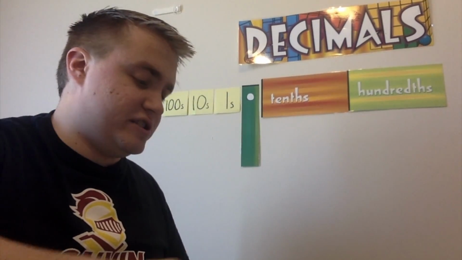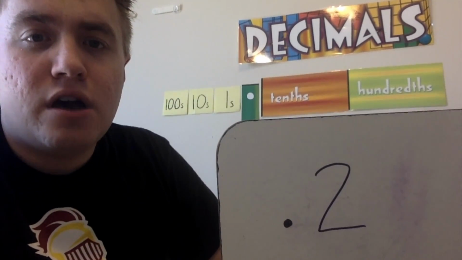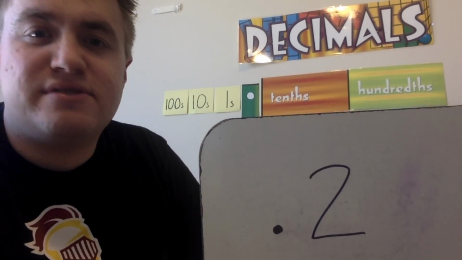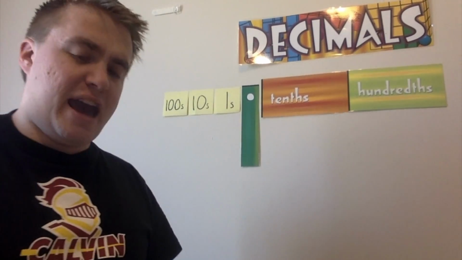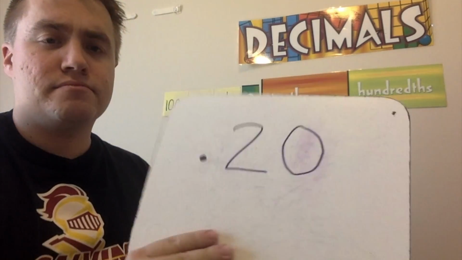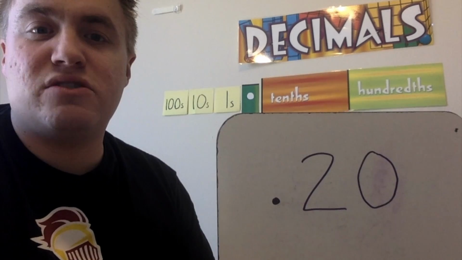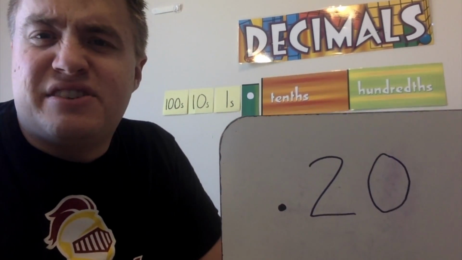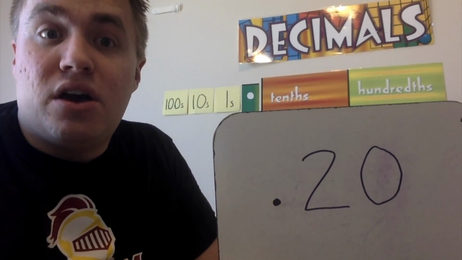Okay, but if I were to change this here, I were to erase my 6 and I were to just have my 2, now notice my 2 is still in my tenths place value. I don't have anything in the hundredths, so I would just read this as 2 tenths. And again, just really quick, if I add a 0 here, right after the 2, my 2 is still in the tenths place value. I have a 0 in the hundredths, so again, this can still be read as 2 tenths, because I just added a 0, which is adding nothing really. But it can also be read as 20 hundredths.